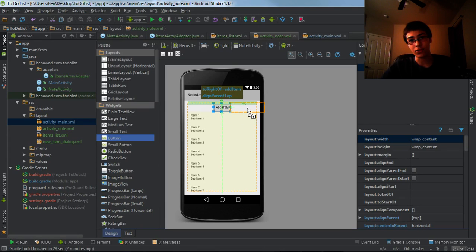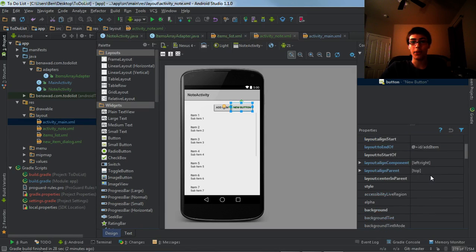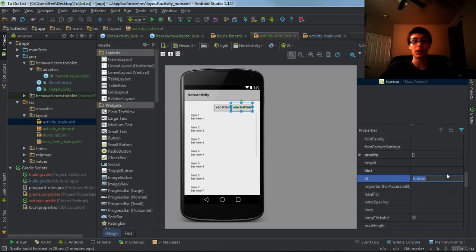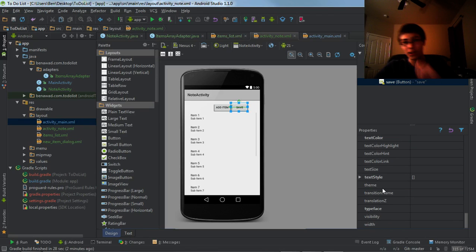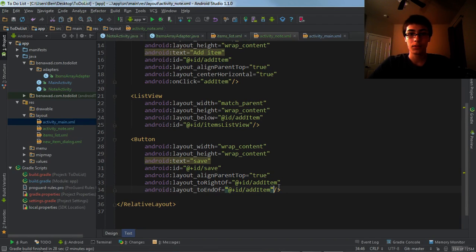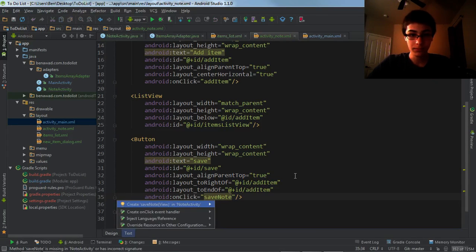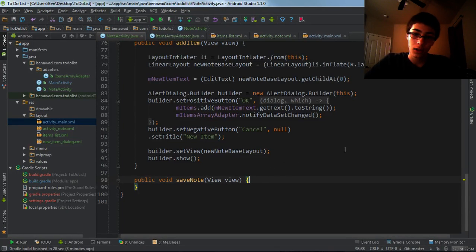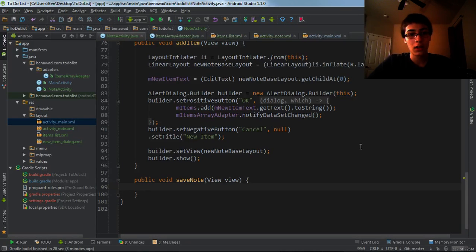I'm not going to worry about how this looks right now. I'm going to make it look prettier later. Right now I'm just going to make the basic structure of it. So this is going to be our save button. We're going to have some kind of button to save the note. I'll just call it save for now. And we'll set an on-click listener for it. On-click, we're just going to say save note. Just go ahead and make that. Okay, so basically when I click save note, what do I want to do?